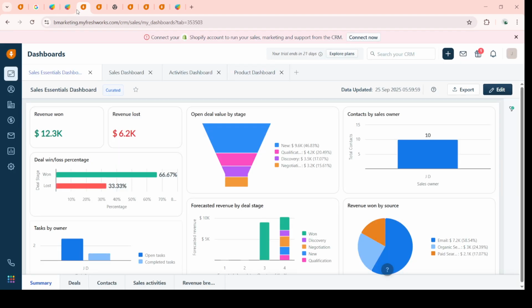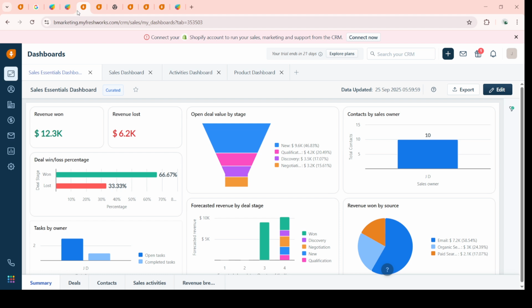Now, we need to prepare a spreadsheet file with all the contact and account information you'd like to import. You'll want this file to be in either CSV or XLSX format, as these are the formats Freshsales supports for importing data. Be sure your file is organized and includes all the necessary fields such as names, emails, phone numbers, or any other relevant details for your contacts and accounts.